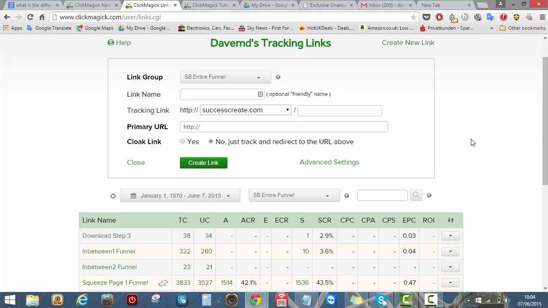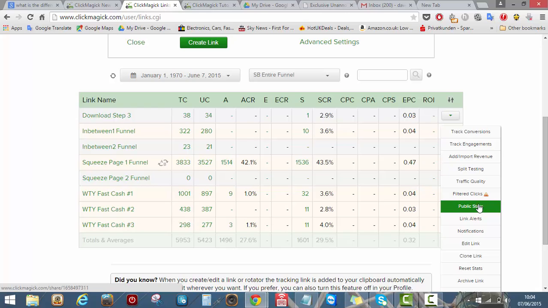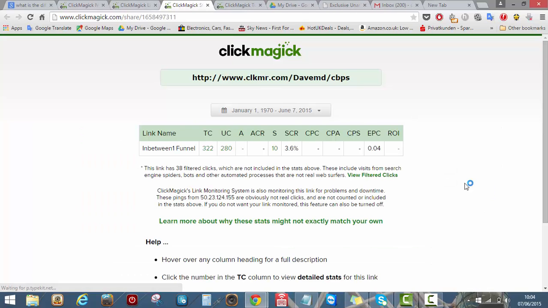And it's really powerful stuff in that, if you ever have any problems with a ClickBank partner, what you can do is come here and go to public stats, and then you can take this link here and take it to your ClickBank partner. A really good tip is to give them this link. You create your tracking link for your squeeze page, and you give that to your ClickBank partner in the beginning, before the clicks start to come. Just say, just for your information, here's my public tracking link.